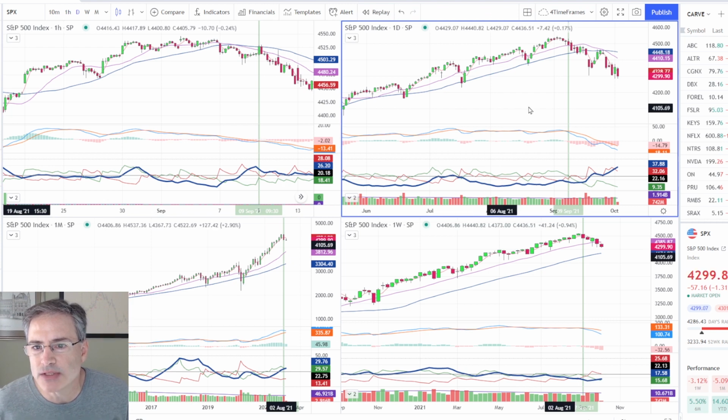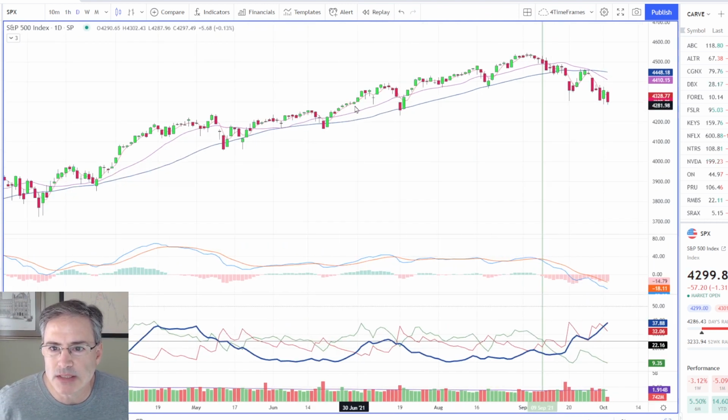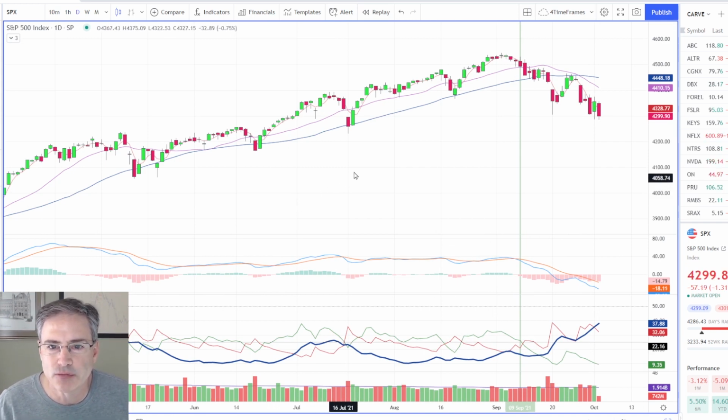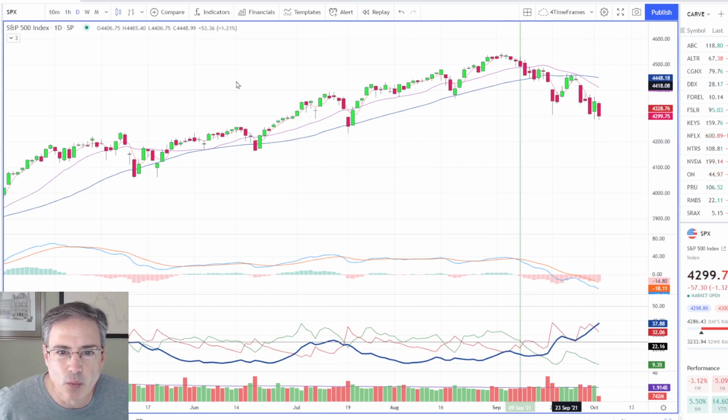So I want to zero in on the daily chart for a minute. And this is part of the reason why I want you to understand all this and how volatility is different in each time frame. So on a weekly chart, you very rarely get false signals. But if you notice what took place here, we had a close below and then the next day it turned back up. We don't have a break of the 18 here. We had another close below here, and then the next day it turned back up. We never took out the low of this bar, so that never constituted a break of the 18. I mean, that's a pretty big drop, but it never really broke the 18 based on the way that I do it.